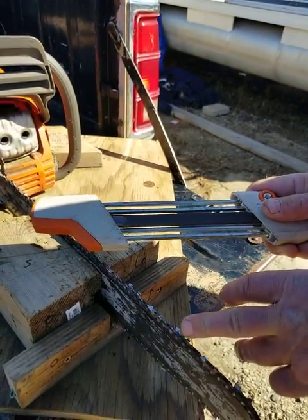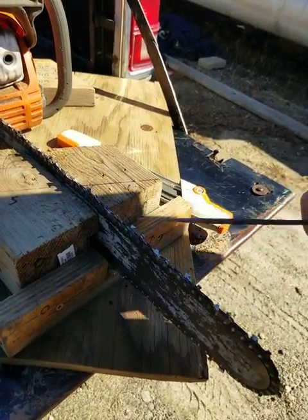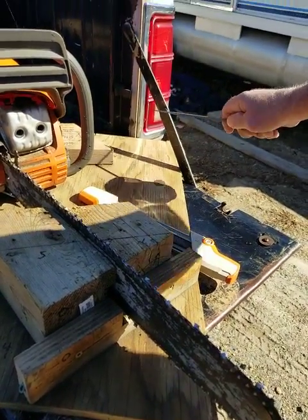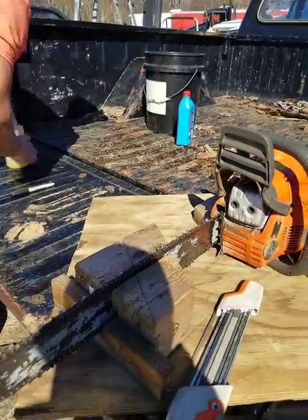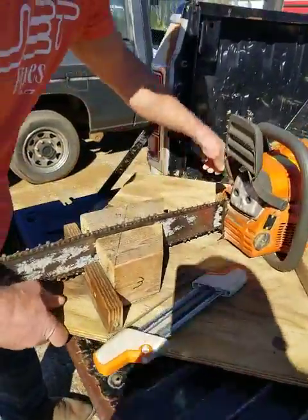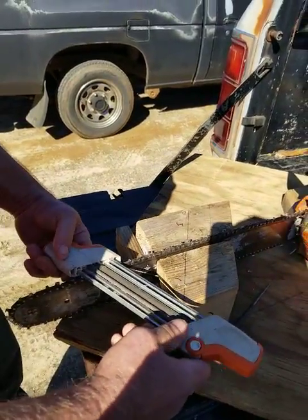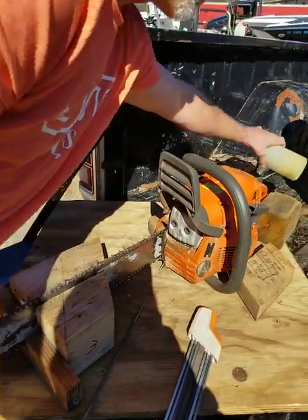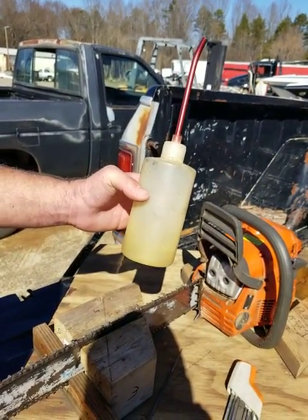The more you sharpen the chain with this tool, the higher it rides up on the tooth and the less it gets in there, so you really need to take your file and hog this out first, then come back with the two-in-one tool. I made this thing — I jam it into my tailgate right here, and when I go to do the left side I just take this thing over this way. That way when I turn my tool and start putting pressure on the teeth in this direction, it's bound against the truck.